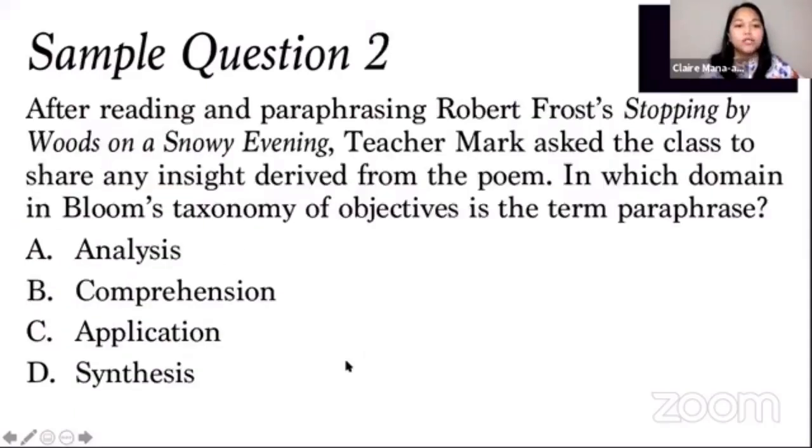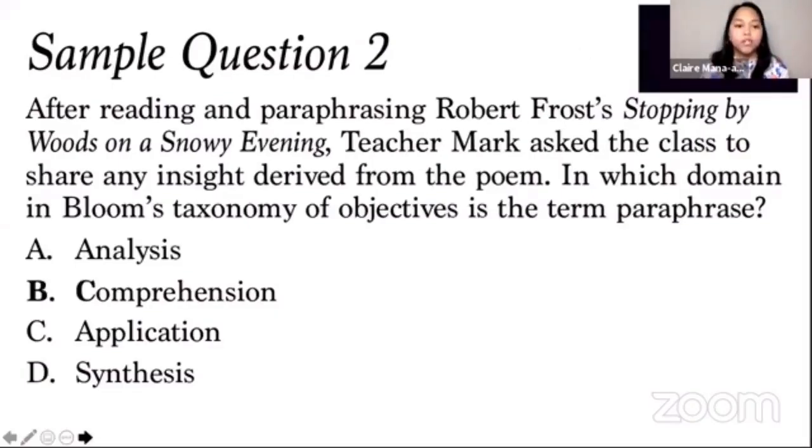All right, we go to sample question number 2. After reading and paraphrasing Robert Frost's Stopping by Woods on a Snowy Evening, Teacher Mark asked the class to share any insight derived from the poem. In which domain in Bloom's taxonomy of objectives is the term paraphrase? Okay, I have mentioned this several times. Is it letter A, analysis, letter B, comprehension, letter C, application, or letter D, synthesis? What's the answer? Your answer, of course, would be letter B, that's comprehension.